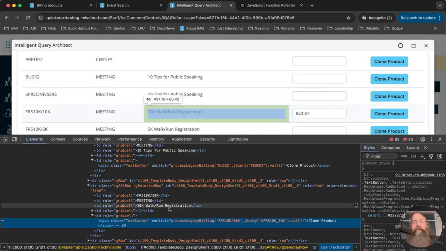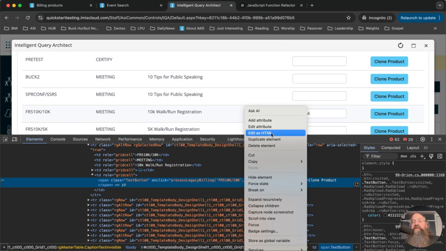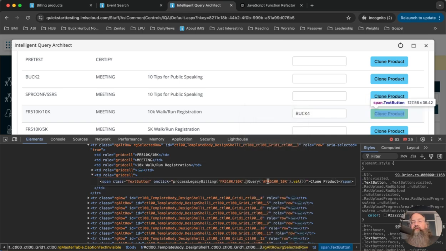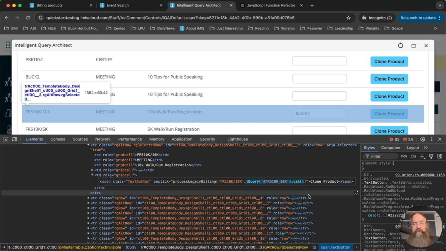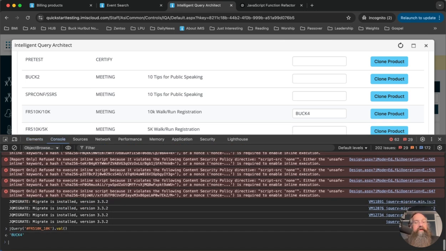We've got the button right here. We've got the FR. This is the actual product code. We want that to be the actual product code. This then, it's converting that slash into an underscore, and it's saying, go find that. And if you were to run this piece of code all by itself right here, that's the JavaScript piece, and you were to do that at the console, you're going to get the value that's inside. So now we've got a button that works.